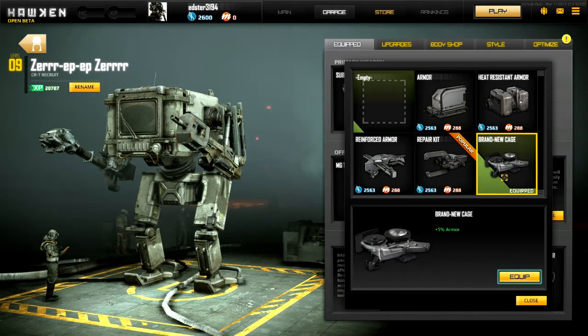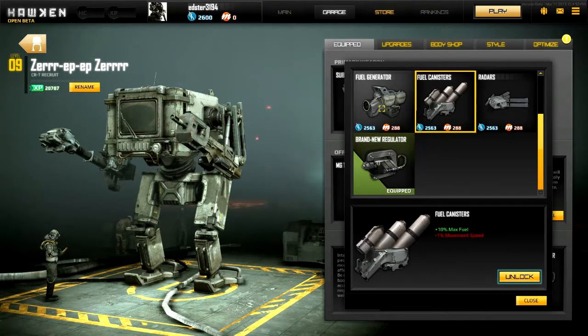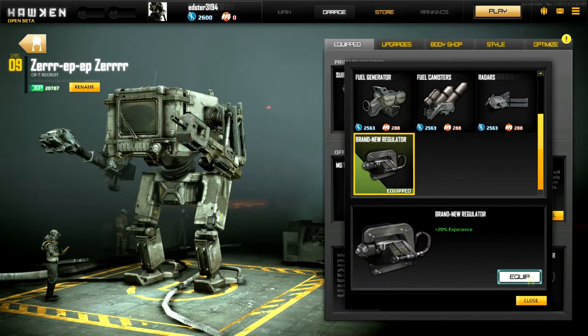I'm good with just keeping the one that's just a slightly better armor for now. Save my points for when I possibly want another mech. Then we have fuel, so the sprinting and the flying, whether you want more of it or want it to regen quickly, or just some other skills, radar distance, that kind of thing.